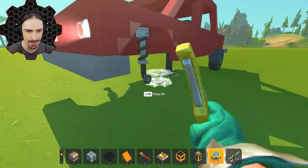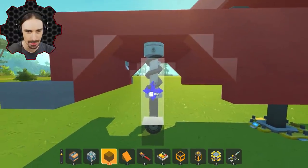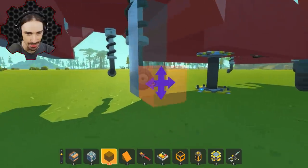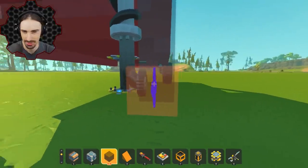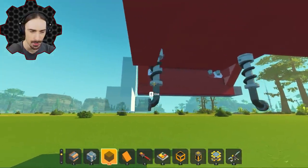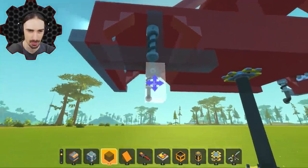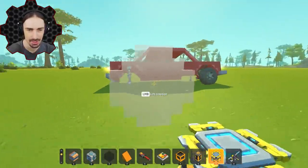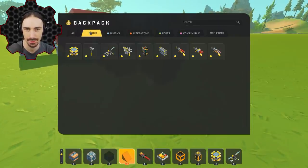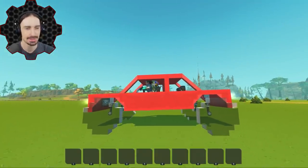Now I've got to build a glass wheel. Not only is it going to be an issue if just the edges of the wheels start getting shot, but if one shot hits the center where it's attached it's just going to disconnect the entire wheel. These wheel wells do not lend well to glass wheels — I need a lot more room than a normal wheel. I think this is a good size, and I'm actually going to weld two layers together so we can probably survive a little bit longer. We have a glass wheel car!